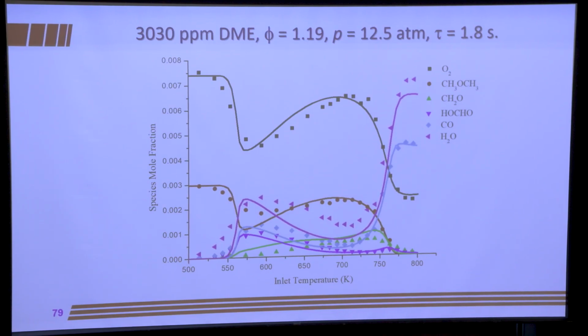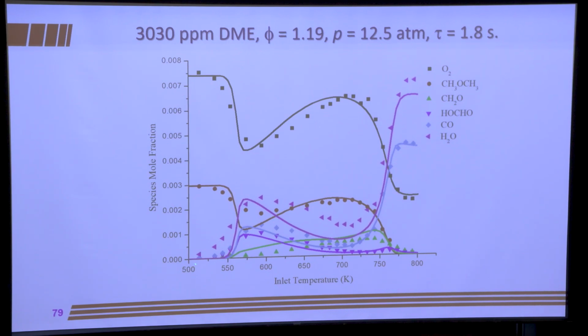Okay, and here are data I'm very proud of. We published this in 1998 or 1999, I don't know. These were data taken by Susan Fisher, was the student's name, and she worked here with Professor Dreyer at Princeton University, and I came to work with them, and we published this work. She took this data at a pressure of 12.5 atmospheres and a constant time of 1.8 seconds. Again, for the reactor, she determined the volume divided by the volume flow rate and determined the time from that.